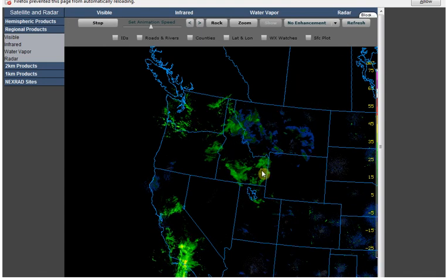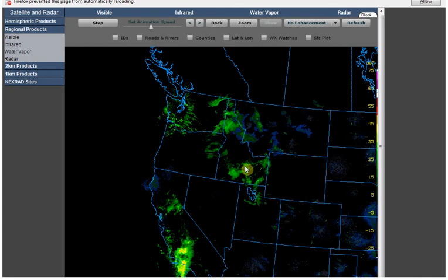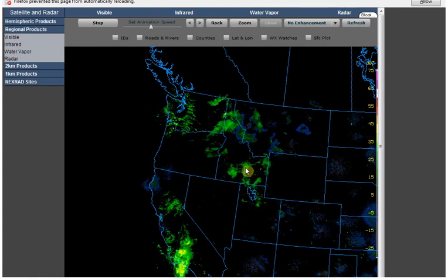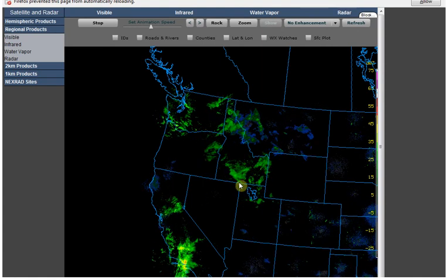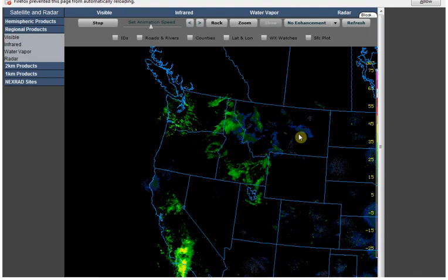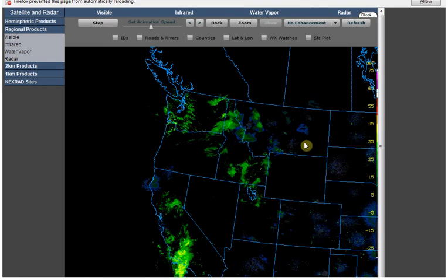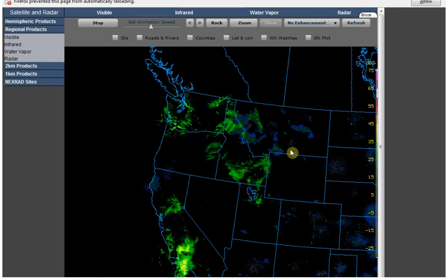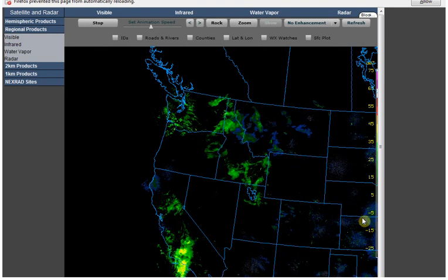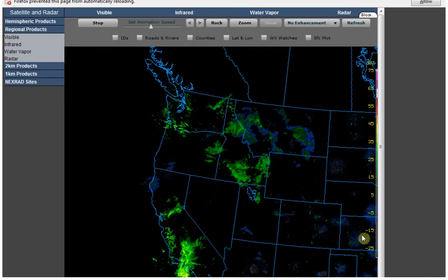Here you can see these right here. Supposedly when there's no blue, the radar has been switched off of clear air mode. So it's a precipitation mode like here in Idaho and up here in Spokane. The problem is they're not green in the middle. Usually they're green in the middle and these are not. You've got these blue rings, but usually the ring is around the green, like in here somewhat, or like down in here somewhat.